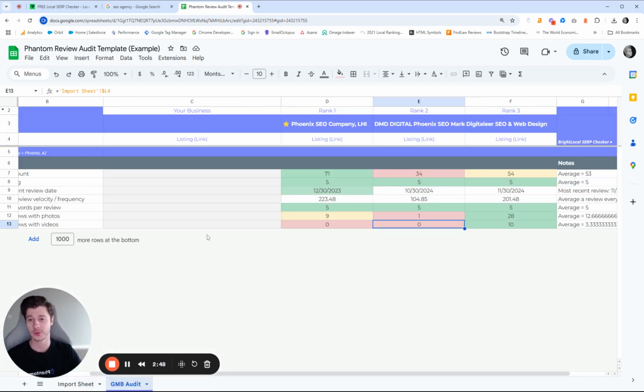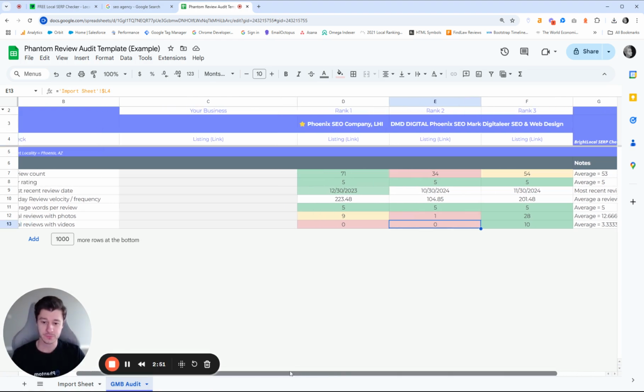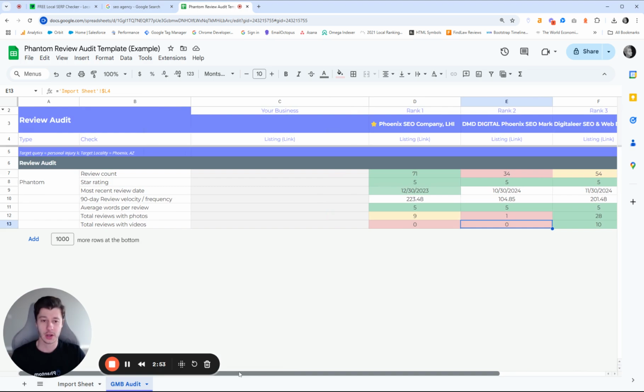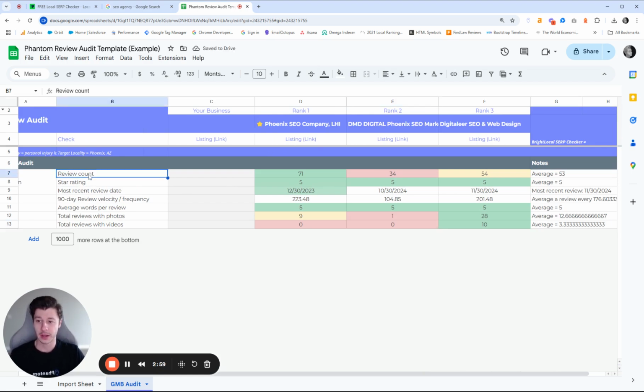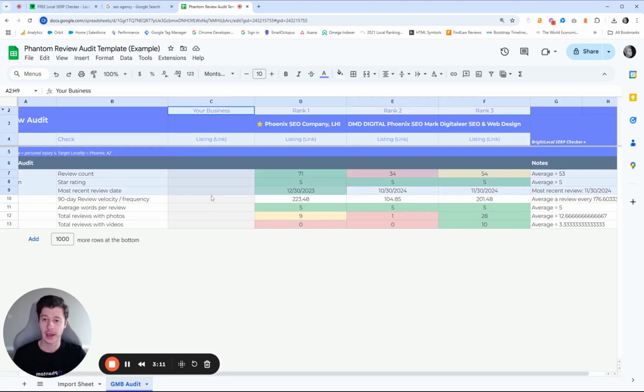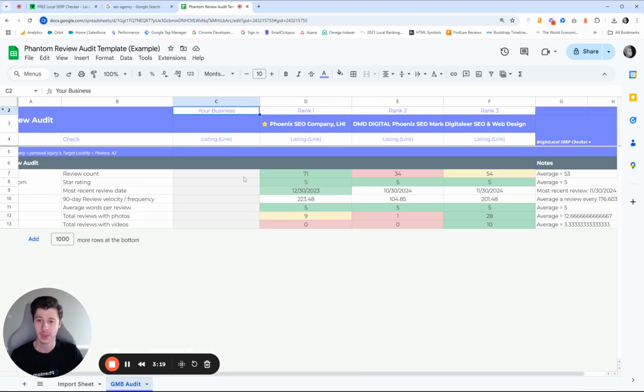And next, we're going to head over to the audit sheet, which is where we get our answer. So first of all, you're going to notice here that there are quite a few data points. I'm going to shorten these so we don't have to be scrolling a bunch. And in the first row here of data, we're going to see the total review count for each of the competitors that we just have. So I didn't download anything for a hypothetical client. If you want to do that, you would just import your client's here last in the import sheet, and you'll have all of that data here. But since this is just a quick example, we're just going to be looking at the top competitors here.